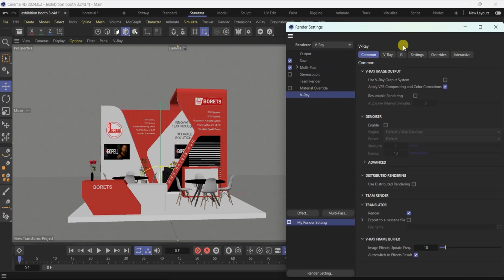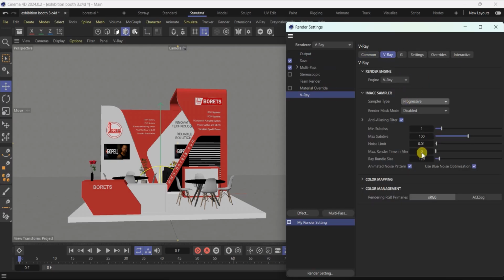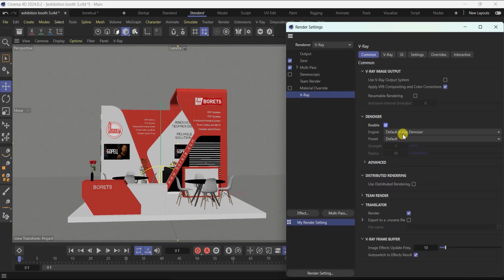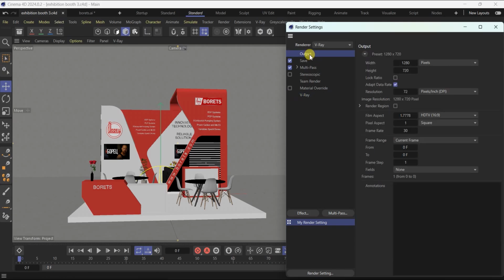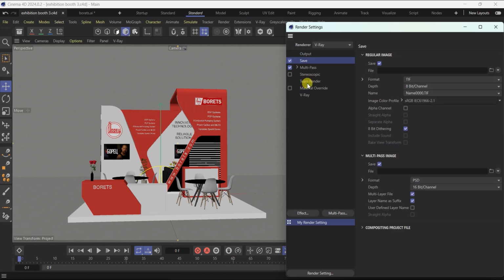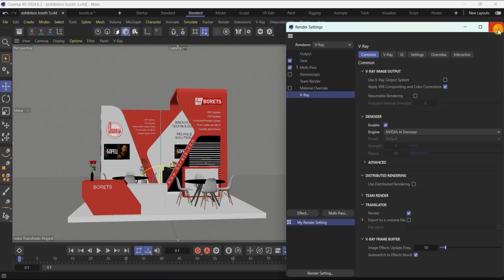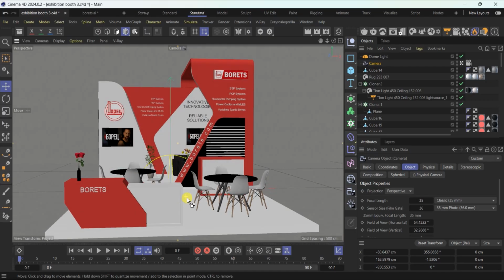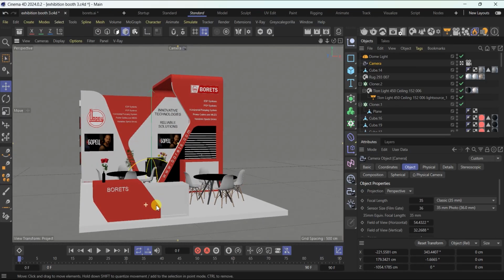Vray progressive. I'm going to put it at 4 minutes, or 3 minutes rather. GPU RTX for this. Then outputs. I like all my files are back. So now you can see the result.